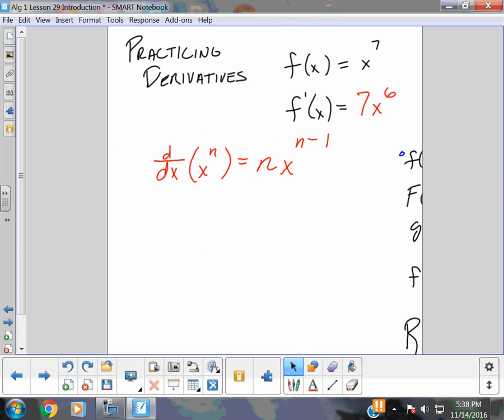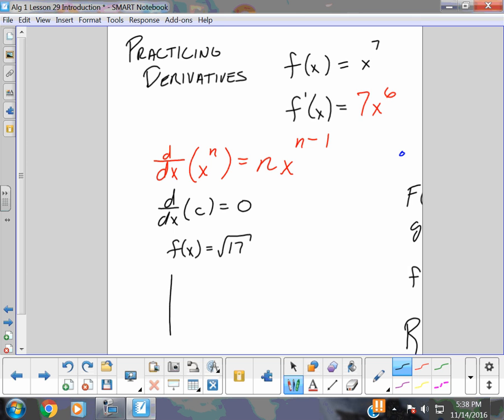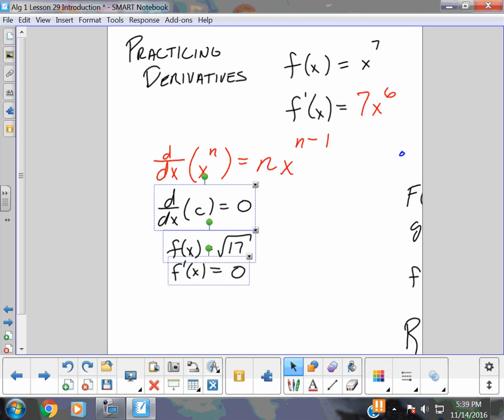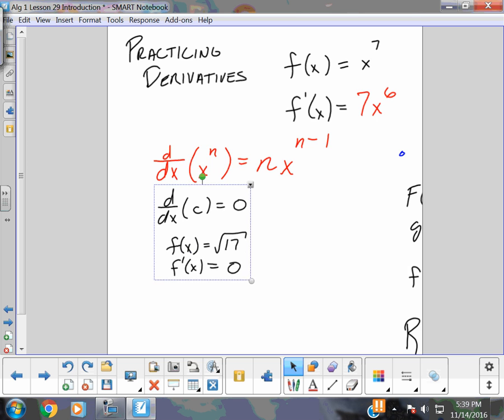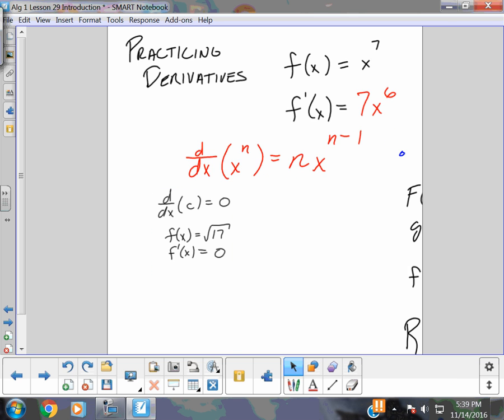So then if I pull out a different f of x, we also have another rule that we know, that the derivative of a constant is 0. And if you were to graph square root of 17, which is about 4 point something, that would just be a horizontal line. Well, what's the slope of that horizontal line, tangent line, at that point? Well, it's also 0. So the answer to this problem is simply f prime of x equals 0. So we have this ability here to do these types of problems. So now we have 2 rules. Okay, that's great, right? We move our other rule up here and make it a little smaller.